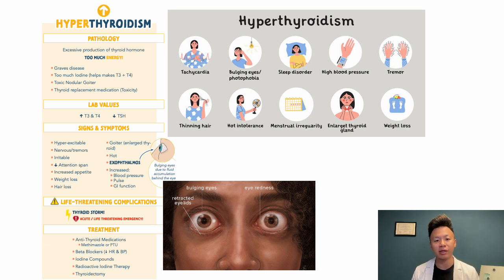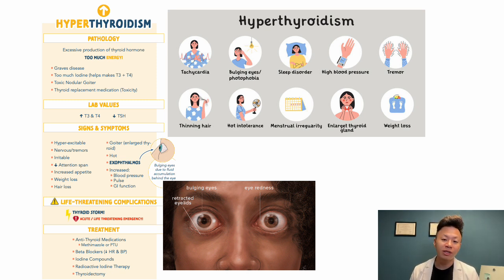Think of your vital signs. If you're up, everything's up as well. So heart rate up, blood pressure up, right? Metabolism's too high. So what happens to people with high metabolism? They lose weight faster. They're sweating a lot, right? You're losing hair because it's just going so fast. So I want you to kind of think of that person as skinny, right? Skinny, sweaty, oily, all right? The three S's, skinny, sweaty, and oily, because you're just on the go. You're always hungry, all right? You're always hungry and you're losing weight fast because you're just using up too much of your metabolism.